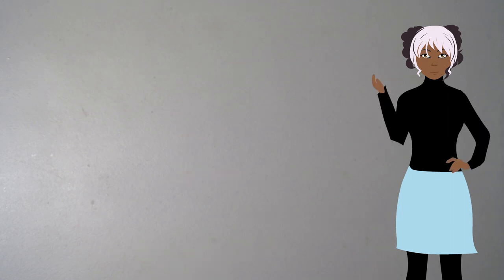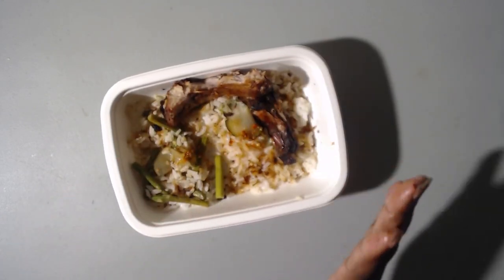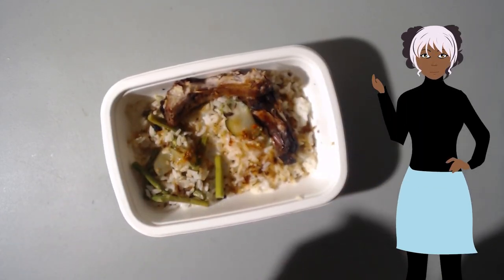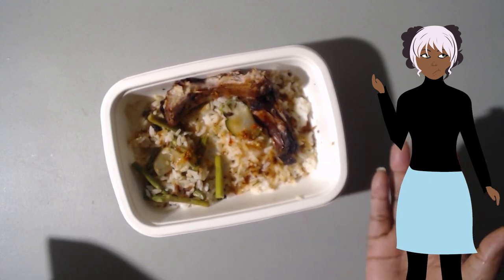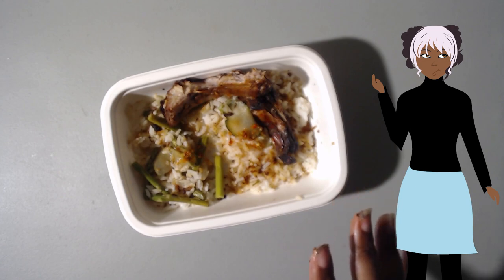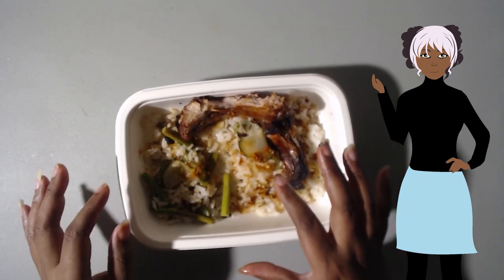Okay, well, it is spicy. Oh, oh God. Okay, well, that's sort of on the border of spicy for me. And I didn't cough like that because of the spice, mostly. I also coughed like that because I think I inhaled a piece of rice. But yeah, I will say that the flavor of that is very good.